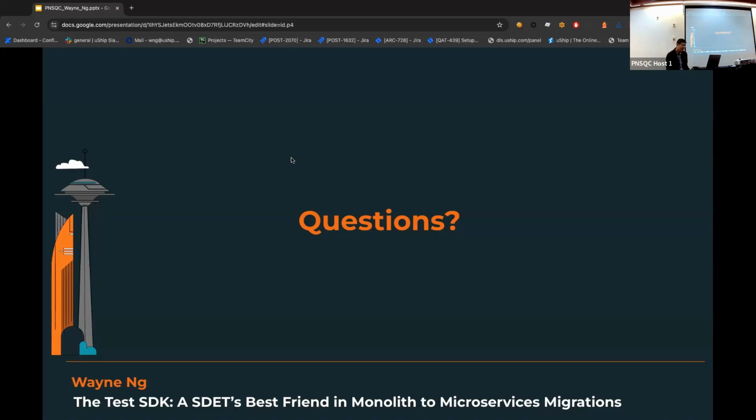Yeah. So the addendum to this question is basically, going back to adding a new field somewhere and adding a new field to a database, who makes the changes to both the feature code as well as the SDK? And the answer for us is the developers. The developers will implement the new functionality. They'll go into the SDK and update the SDK. The QAs will still test the SDK and make sure that it works appropriately, or they'll sign off on the changes inside the test SDK. Our SDETs are capable of making the changes to the test SDK, but because all that's going to get released together, it makes sense to keep it all under one ticket.